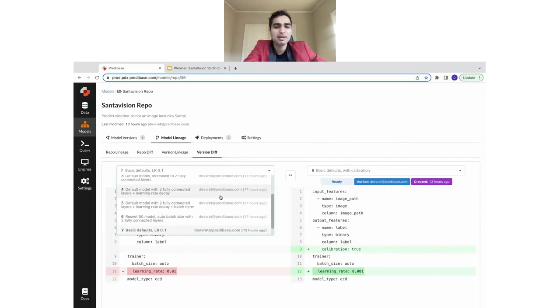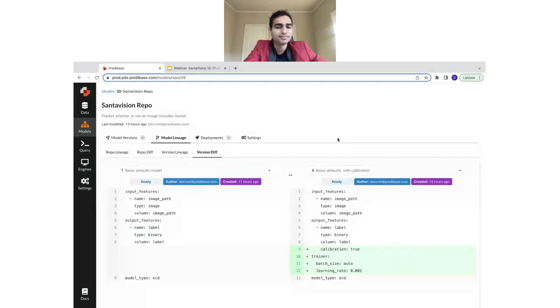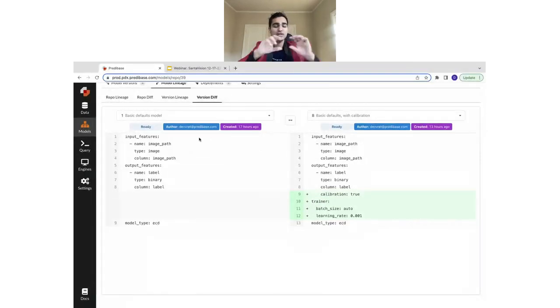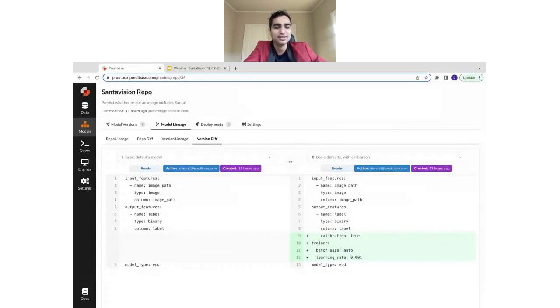So one of the really nice things about Predibase is that all of those models that you saw are essentially just Ludwig configurations, which means that they can be summarized in just a little bit of YAML. So even though that machine learning pipeline was really complex, you can see that the code to generate it was just 9 lines in this case and about 13 lines in the final model version. And the difference between model version 1 and model version 2 was that I added some calibration, and then I decided to use an auto batch size. And so this led to about a 1.3% accuracy lift, and allows me to easily see these different types of models and understand what the expected difference across them might be.